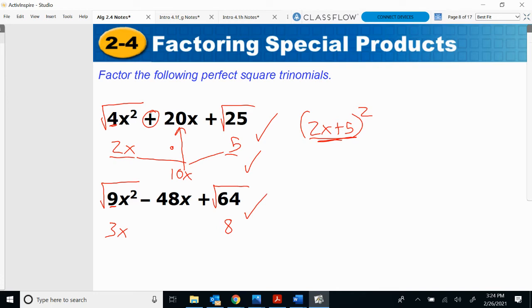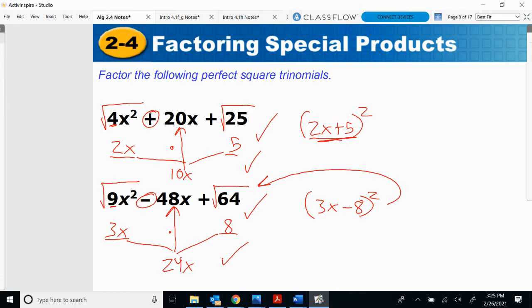All right, second check is we need to see if we multiply them, is it going to be half of what we have in the middle? All right, and it is. It's going to work out. Okay, so now we can group these together to make our binomial. We're going to take this term and this one and the operation in front of the middle. So it ended up looking like this. This is what got multiplied together. X minus 8 to the power of 2 happened, and it made that answer there.